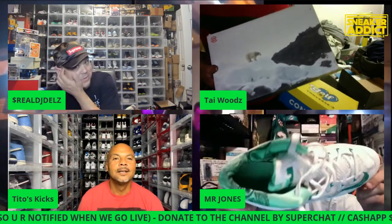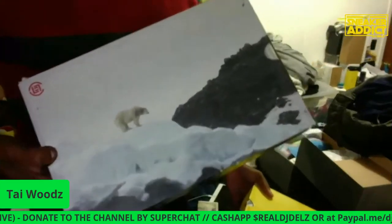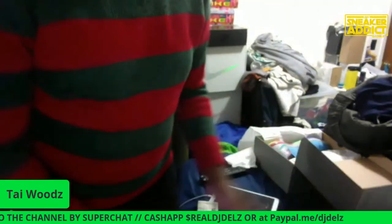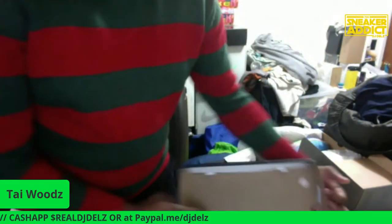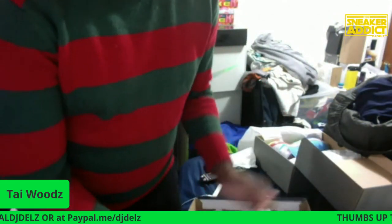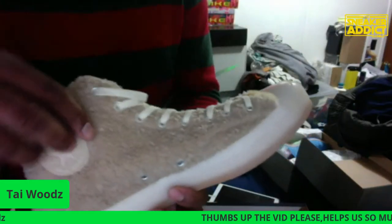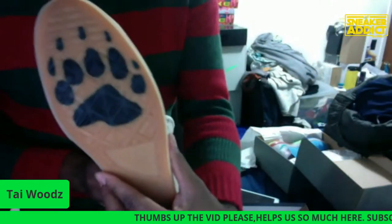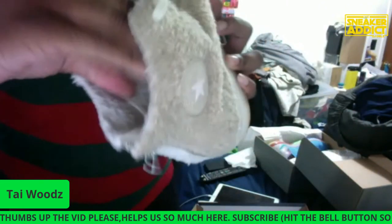Wait, Ty got to show this real quick. So these are Clot crossover with Converse. And as you can see, there's a polar bear there. Wow, really? Yeah. So I got polar bear hair. That exotic stuff. Oh, I like the bottom. That's crazy. And it's inside the shoe.